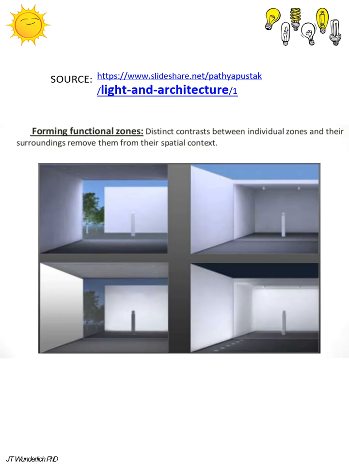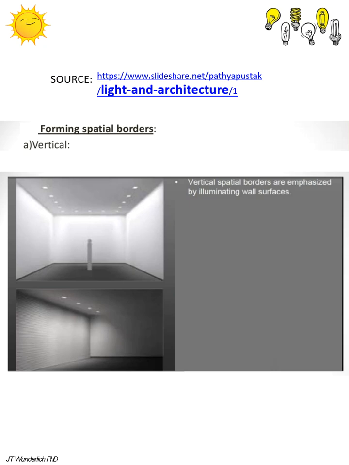Now here's a couple other slides from another source. This is more of an engineering, architectural still, but this is getting more specific about engineering. So distinct contrast between individual zones and their surrounding. And so you can do that with light. I won't read all these things, but you can do vertical separations. Come back, and students, again, this should be several hours of lecture, at least 2, probably 3 would be best. We'll finish this much quicker than that right now.